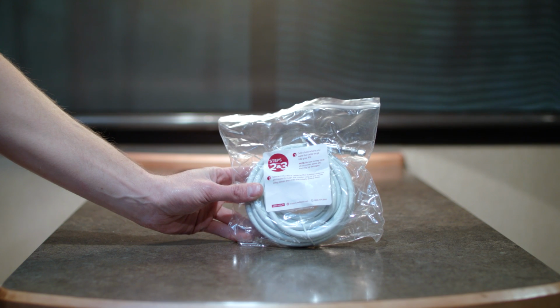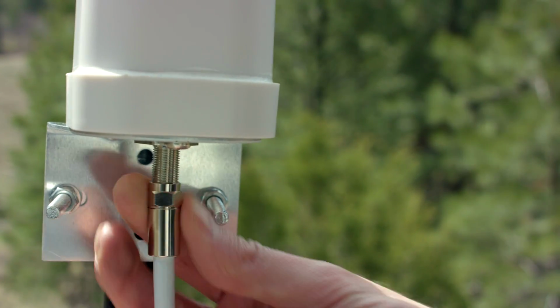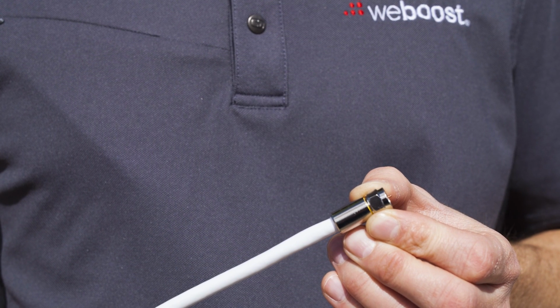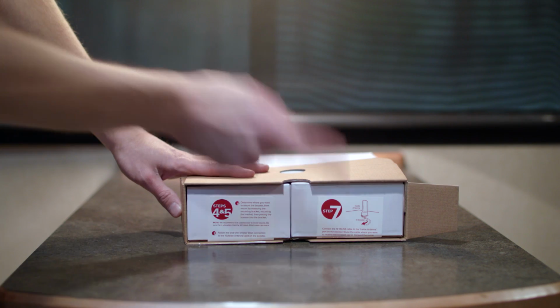Step 3. Running the cable into the RV. Connect the RG6 cable to the outside antenna and route it through the rubber ring of the entry cable cover, then into the newly drilled hole. Or run it through an existing entry point as described in Step 2. Now open up Install Box B containing Steps 4, 5, and 7.